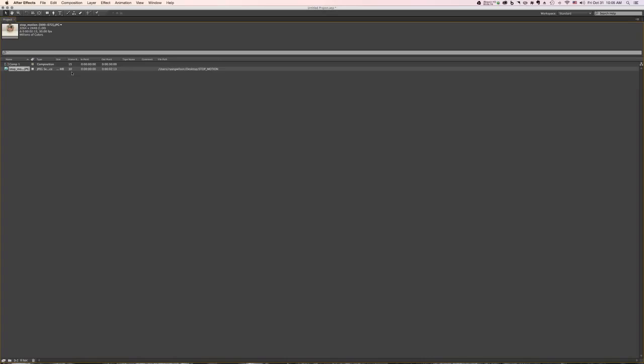So if we planned out that we were going to have 450 images for 30 seconds worth of video, at 30 frames a second in a 15 frame per second composition, it's going to halve the size of our animation, so we don't want that.